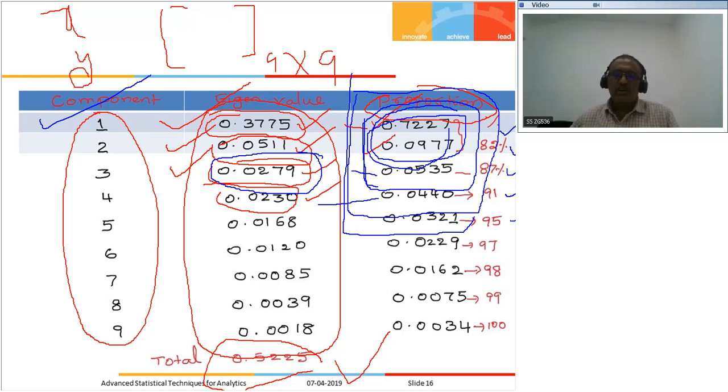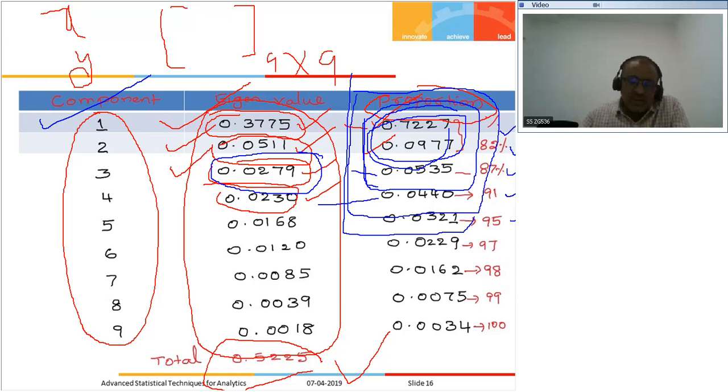If I am okay with 72%, I will stop with lambda 1 and proceed further to transform the data using the eigenvector. If that is not okay, and I take two eigenvalues, lambda 1 and lambda 2, then I get 82%. If 82% is okay for me, then I will ignore all the remaining features. That's why there is no threshold value as such. You have to take a call depending on the data you have and the application you want to build, whether your application allows such noise in the data.